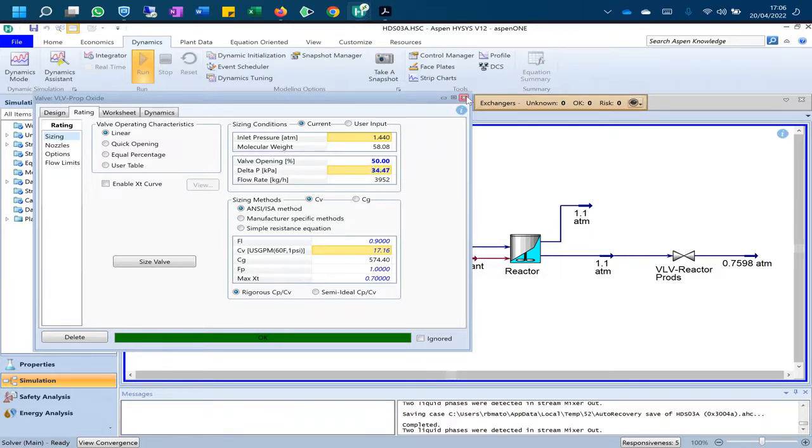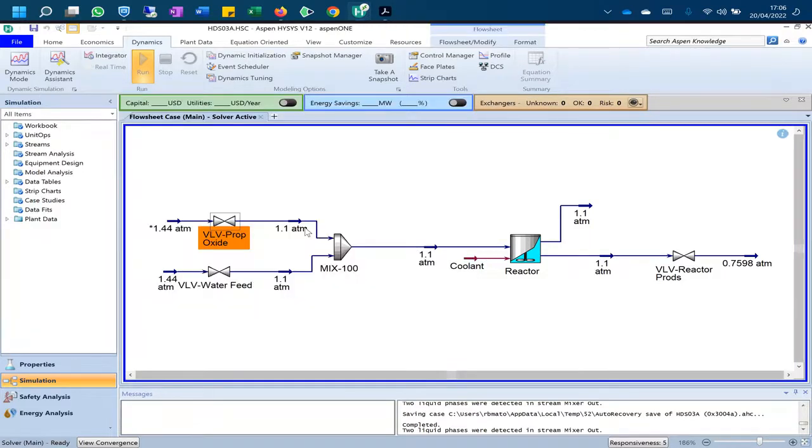Well, the rest of the valves have been calculated in the same way. That's the reason why the pressure here has been increased, and in the outlet stream the pressure has been decreased by the same amount. If these values are not in agreement with the real values in your plant, you will need to review them. Okay.